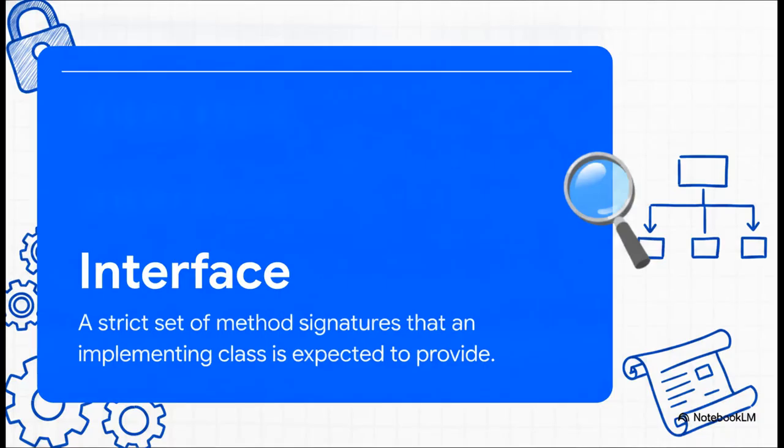To solve this need for strictness, the Python community often turns to a third-party package maintained by the Zope Toolkit project. It's called zope.interface. But first, let's actually define an interface in this context. An interface is a strict set of method signatures that an implementing class is fully expected to provide. Think of it this way. While an abstract class is all about shared foundational DNA, an interface is purely a behavioral contract.